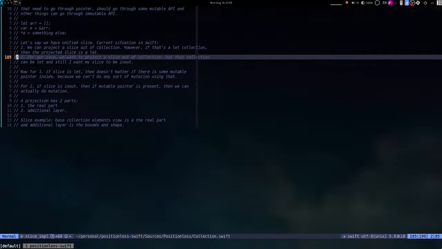Just that then it would be like a Swift wala thing, and in Swift we have unified slices. So, yes, then it would be a Swift wala thing.